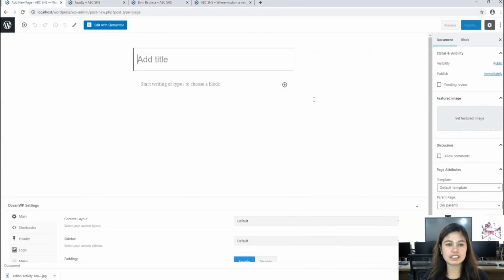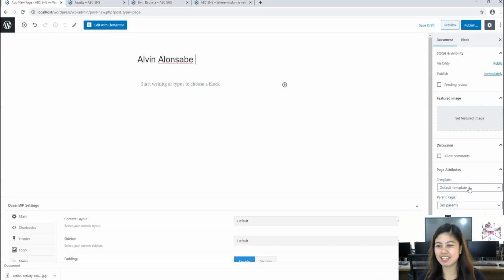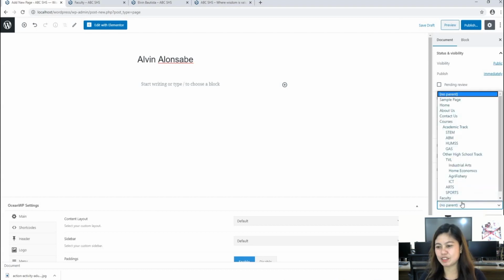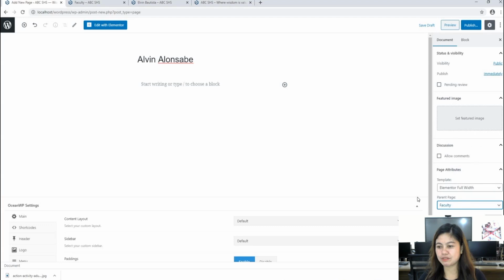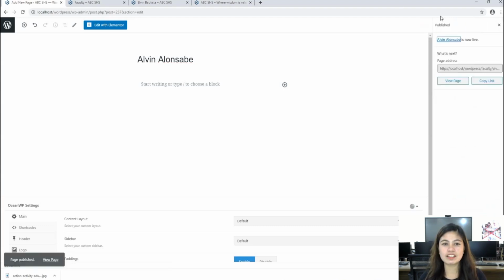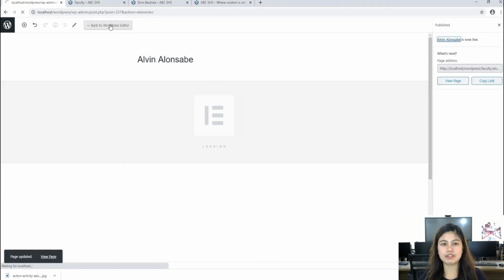So, nilagay natin yung name niya dito. So, for example, yung name niya is Alvin Alansabe. So, we have to check the Elementor full width, then the faculty. Check natin yung faculty. Don't forget to publish. And again, edit with Elementor.